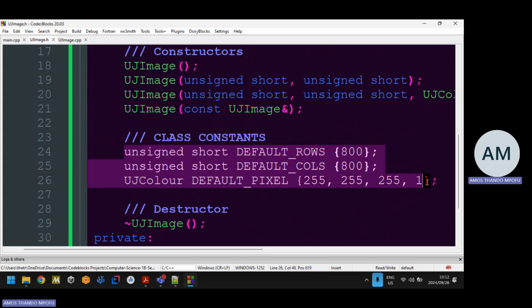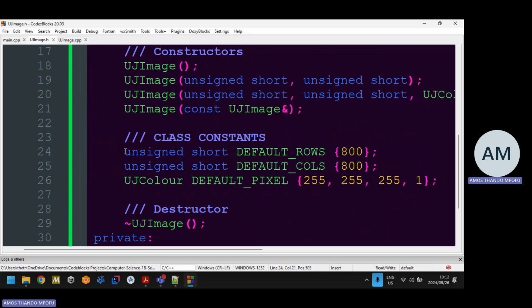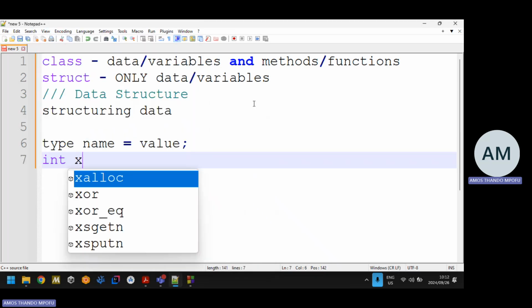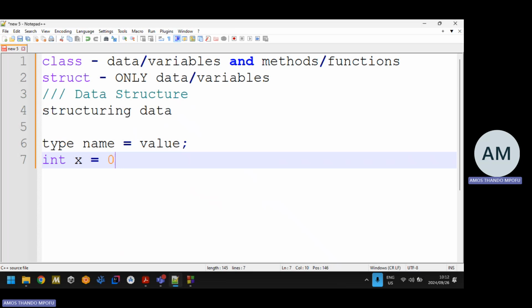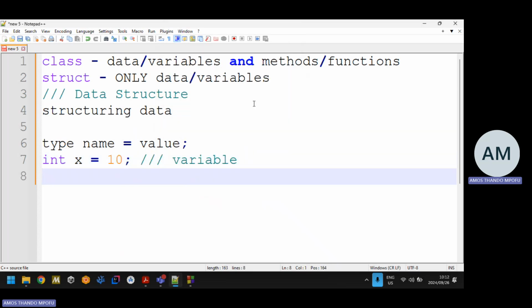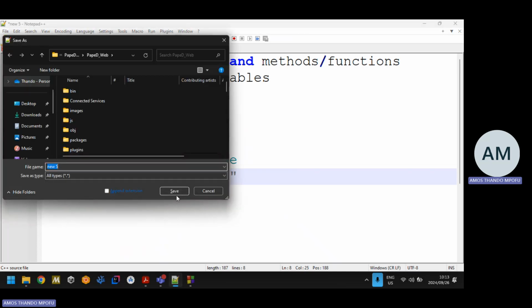So we've defined our constants, right? But then we are not finished. When you leave it like this, it's what we call a variable. When you declare it like this, and you just specify the type and name, and you say it's equal to some value, for example, int x is equal to 10, this is what we now call a variable. Why variable? Because it varies. The keyword is it varies. By varies, it's just a fancy way of saying it changes. That's what you mean by variable.